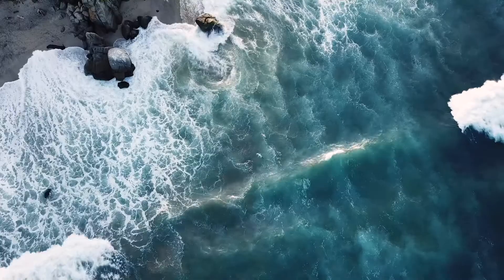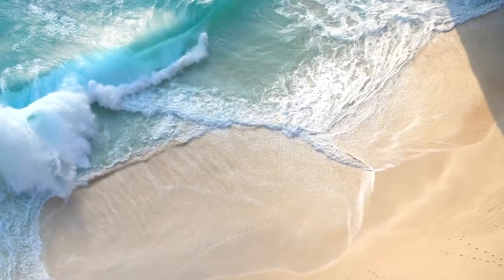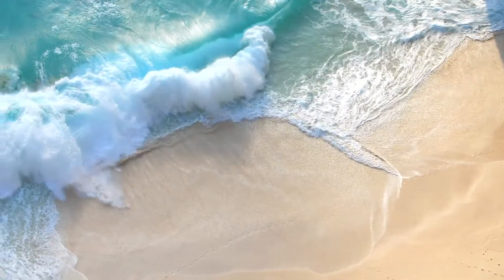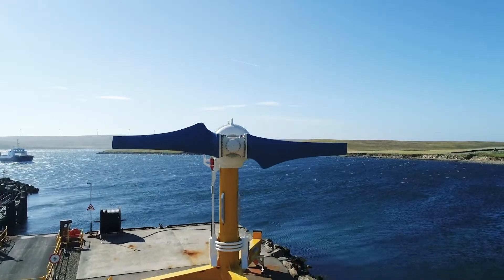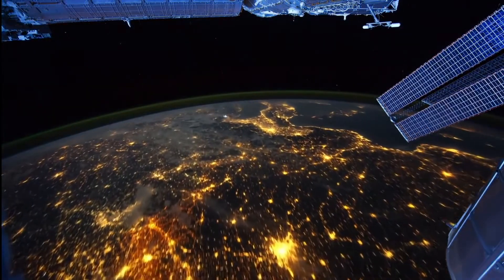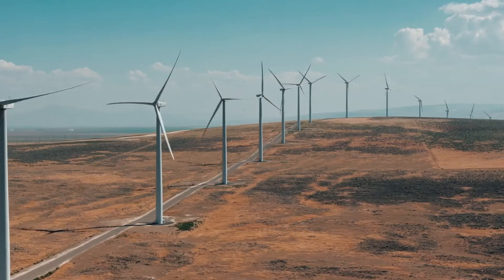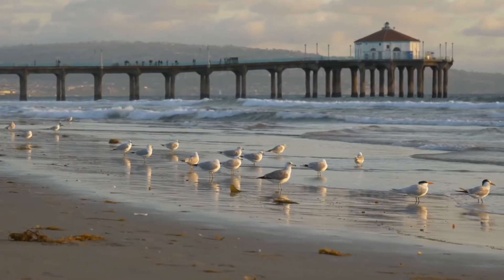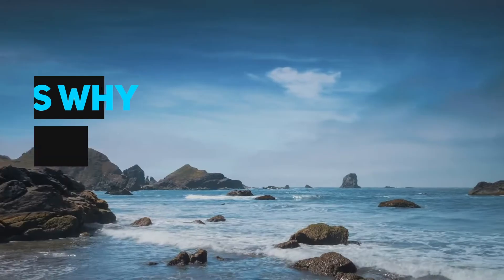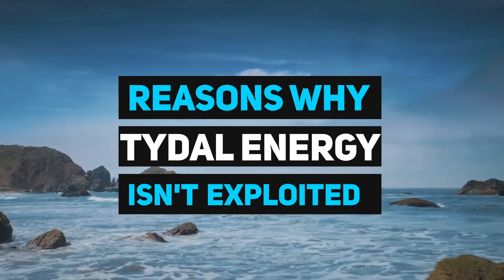Every day, thousands of people go to the beach to feel the power of the oceans at their feet. The vast ocean is more capable of changing our lives than anyone could imagine. And that's possible through its amazing tidal energy, which can power the entire population of the Earth without depending upon any other form of energy like wind, hydroelectric, and solar energy. But despite having it right under your nose all this time, why is tidal energy not fully utilized to its maximum capacity yet?